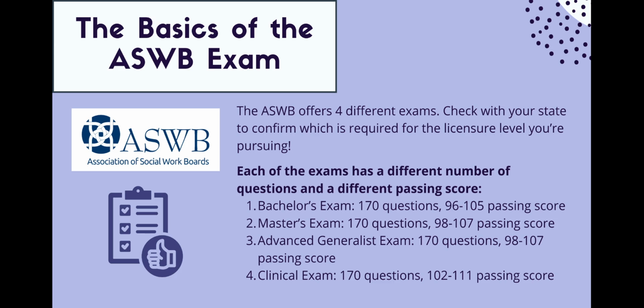So those passing scores vary a bit between the exams, and you may notice it's also a range for each of the exams. The reason there's a range, and we get this question quite often at Agents of Change, is because each exam may be a little bit different in terms of difficulty. So for example, let's say you have a really difficult version of the Bachelor's exam. You may only need 96 questions to pass. But maybe someone you know got the easier version of the Bachelor's exam, and they need 105 questions to pass. Again, it's really designed to keep the exams equal, regardless of them being a little bit easier or harder. And so the ASWB always monitors the difficulty and adjusts that passing score accordingly. So again, 4 exams, but all are 170 questions long.